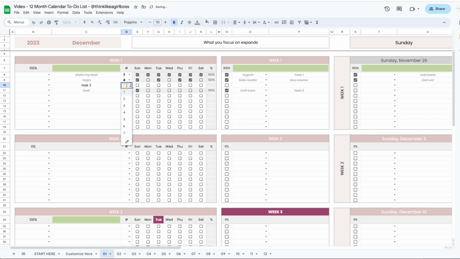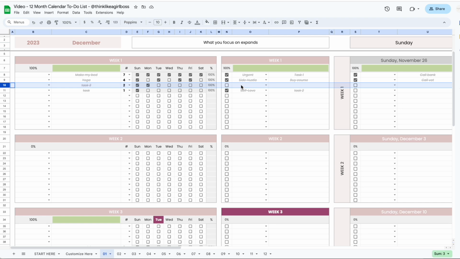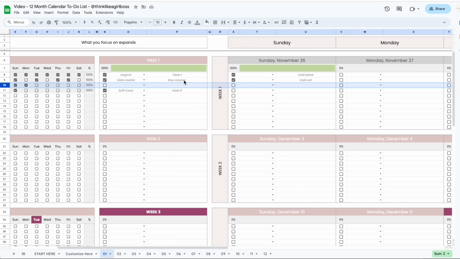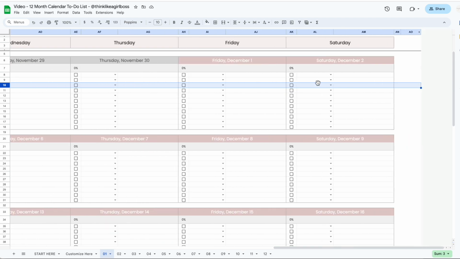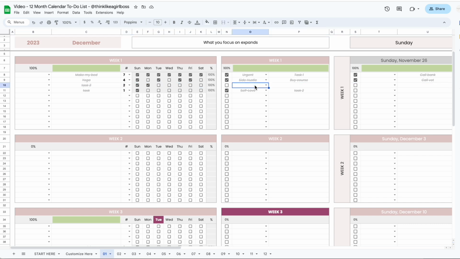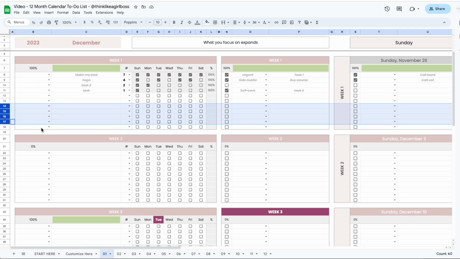So I'm just going to show you very quickly how you can test that it works fine. So just so you can take it into consideration, whenever you add a row, it's going to get added on the entire week. So as you can see, it was inserted over here as well, and it was inserted over here as well. So just take that into consideration when you're adding rows. It's better to add them down here, for example, right before the last one.